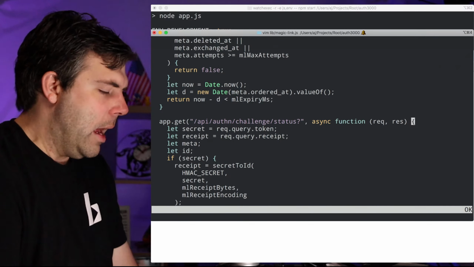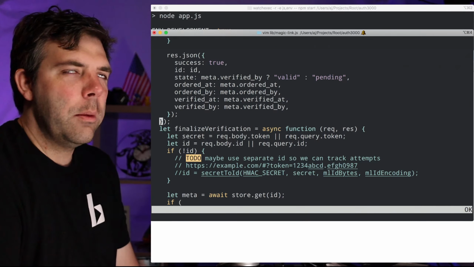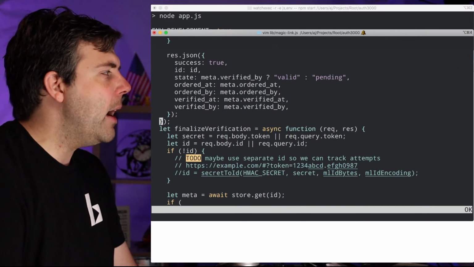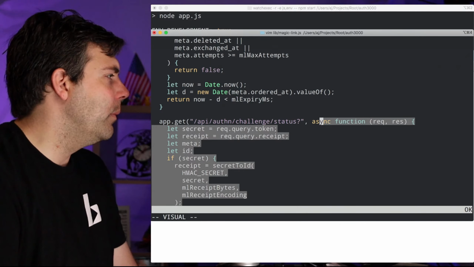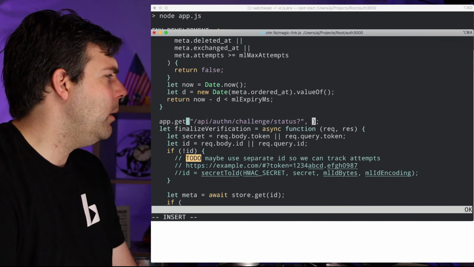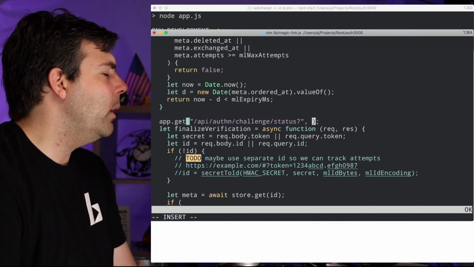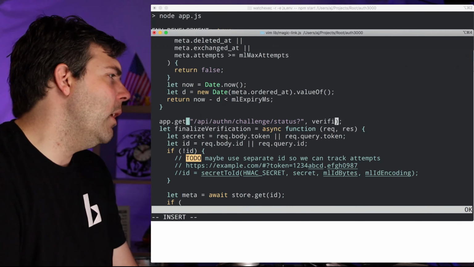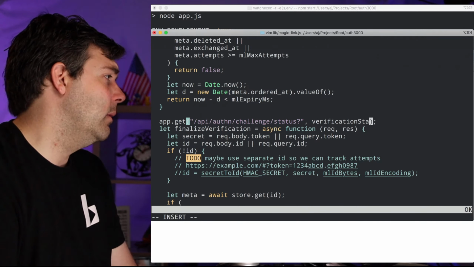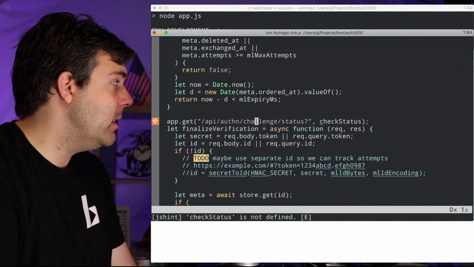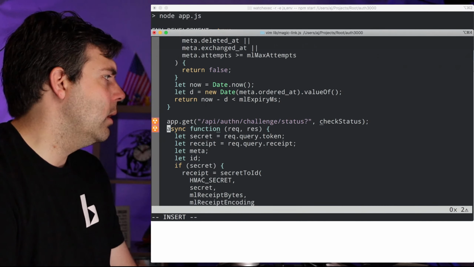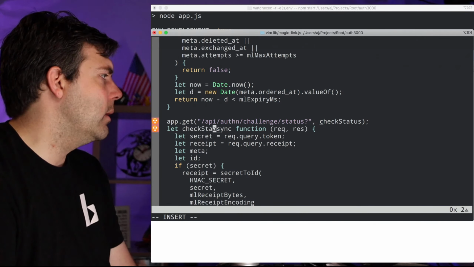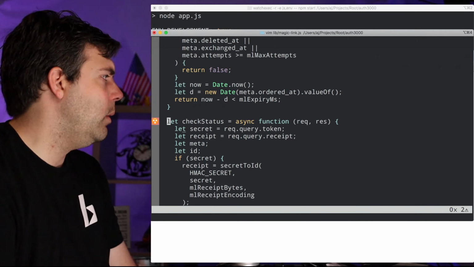yeah. But I guess what I could do in Vim, I could probably set it up so that different files have different rules. JavaScript, I like to have 2 spaces. Some other formats, I like to have a different number, I guess. So what is this? This is verification status. Check status, check verification status. Shorter might be better. Let check status equal. We'll do that.